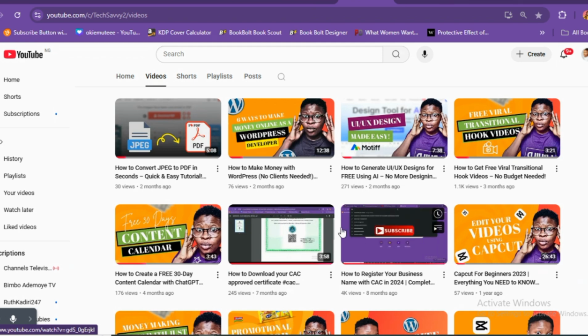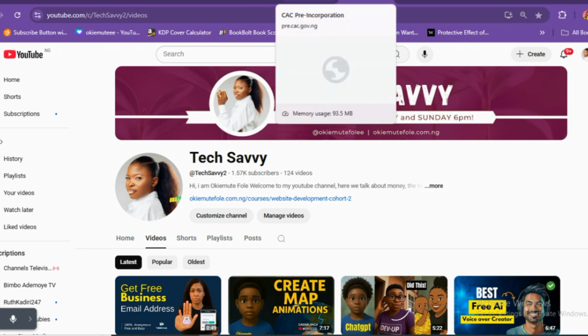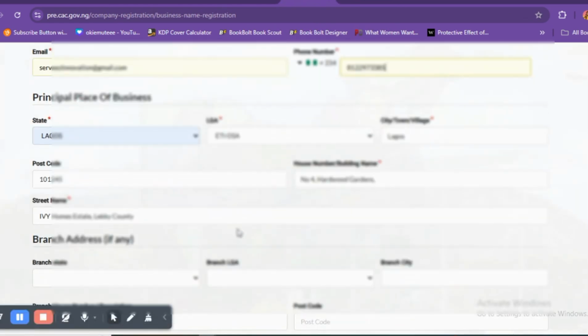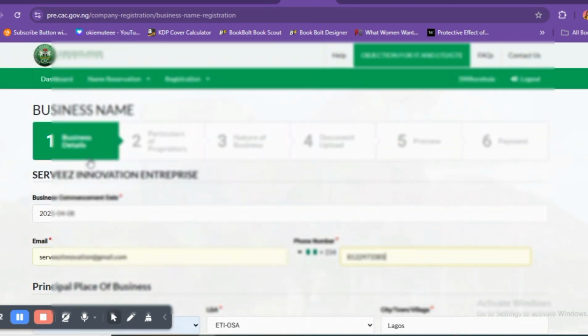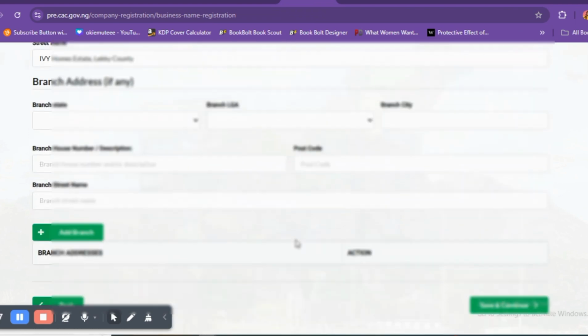Let's dive in. When you're registering your business with CAC and you get to the part where you are asked to fill in proprietor's details, please, please, what I'm about to show you now is going to help you avoid this same issue of seeing 35,000 naira at the payment checkout instead of 10,000 naira. So let's head over to my CAC area that I'm going to use as an example. This is a particular business that we're trying to register. Let's say we fill in the business details. You can see them here. You fill every form correctly. All you need to do is to do what?